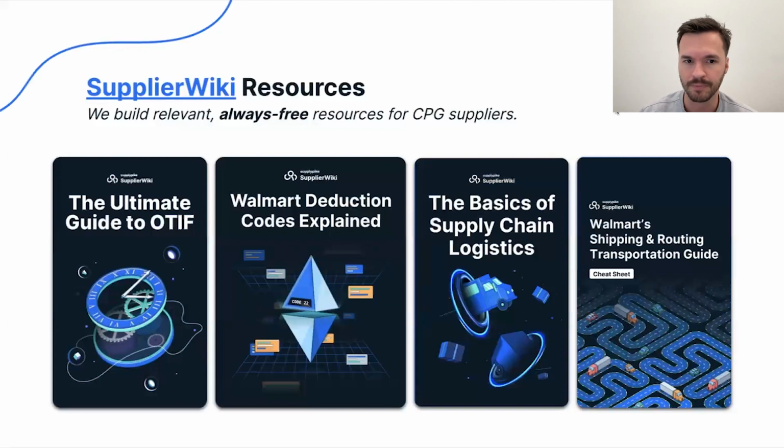These are some other resources that we have. I think these are all Walmart based, but we have other things for other major retailers too, like Amazon, Target, as well on our website. Whatever it is you feel like you need to cover in your own reading, or maybe something that you want to download and distribute to your team. Our cheat sheets, you can see the one on the far right there is Walmart's shipping and routing transportation guide. That's one example of the cheat sheets we have, but we have a lot of those that are designed to be downloaded and then distributed to your team as a way of saving these.